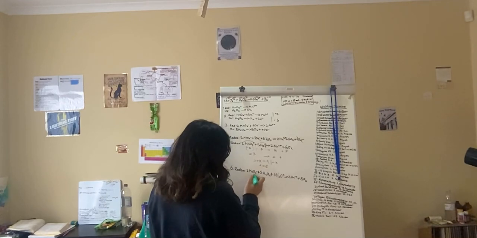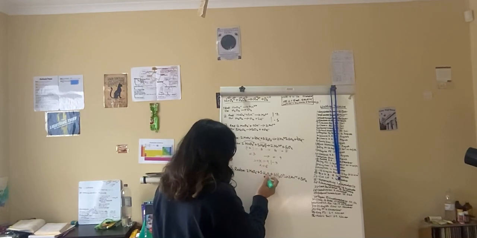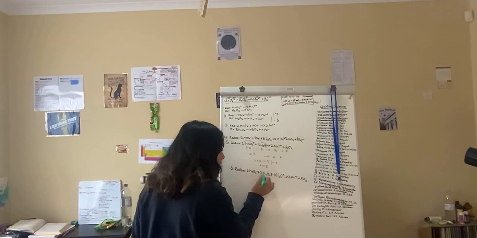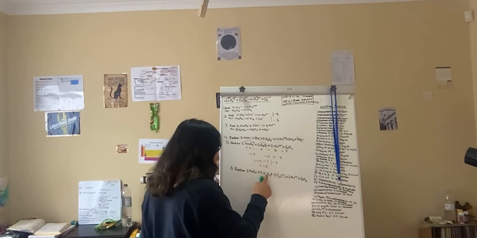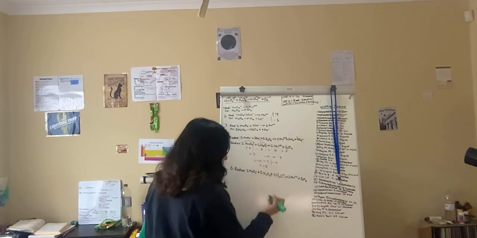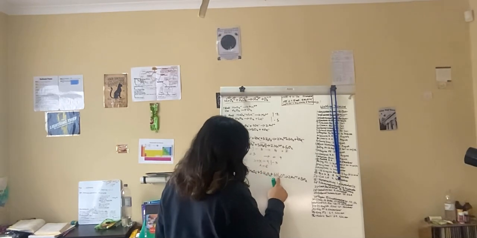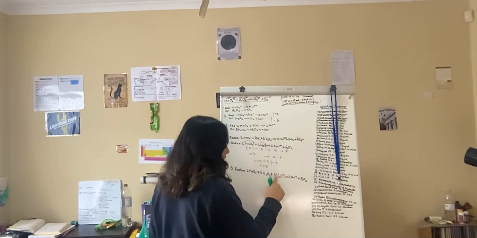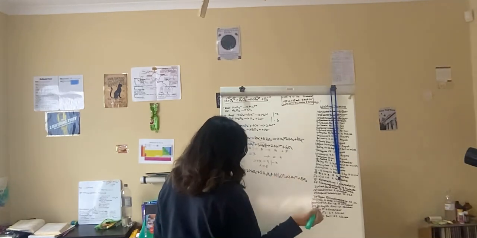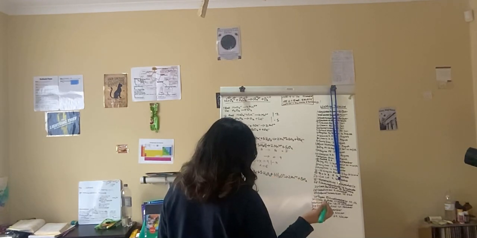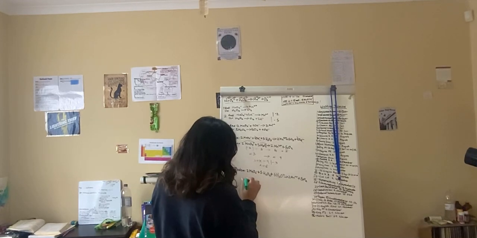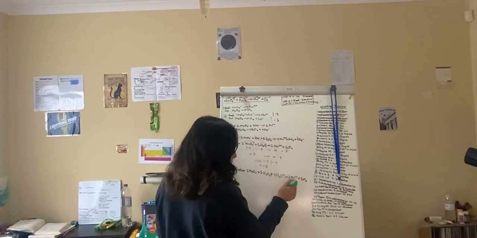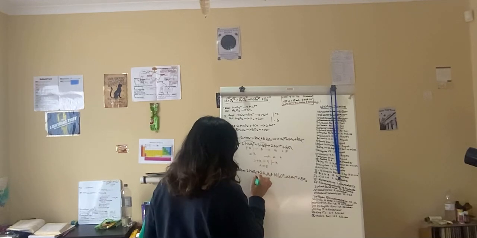So, we're going to count. Are there any H's here? No. Are there any H's here? Yes, there are 2. However, we need to remember that there's a big number. So, we do 5 times 2, which is 10. There are 10 H's. Here, there are 3 H's, but it's 3 times 6, which is 18. Yay, perfect. So we have 18 plus 10, which is 28 H's, and now we're counting it on this side. Oh, would you look at that, there are 0 H's.